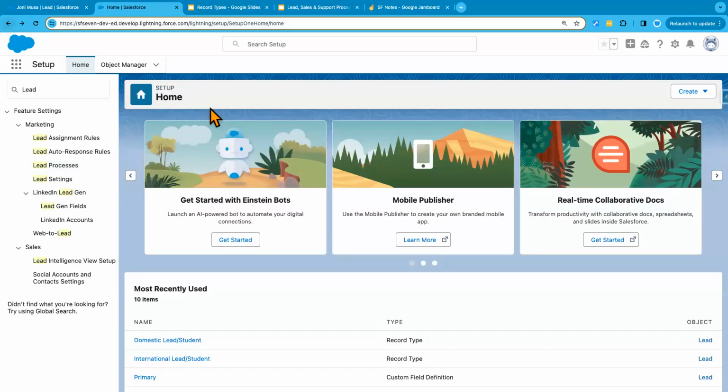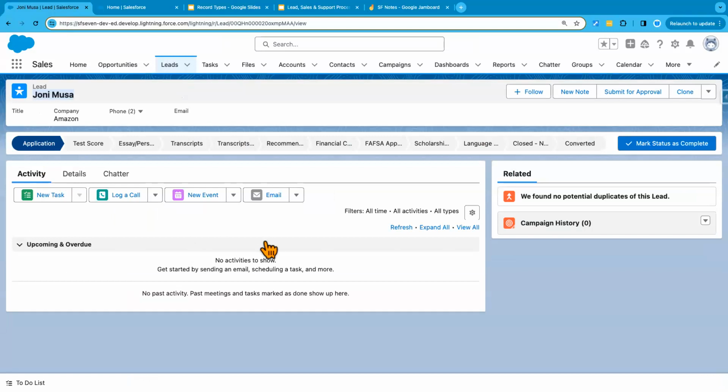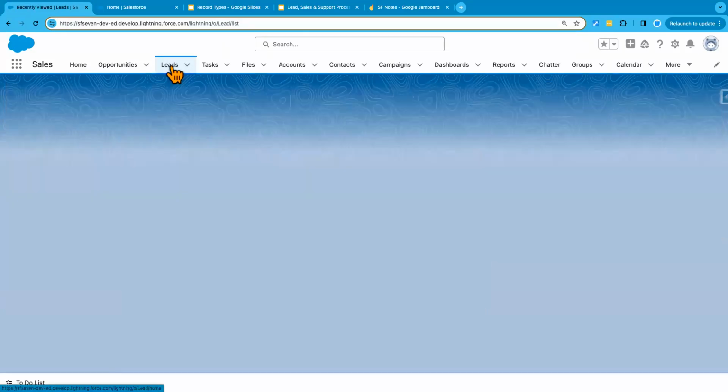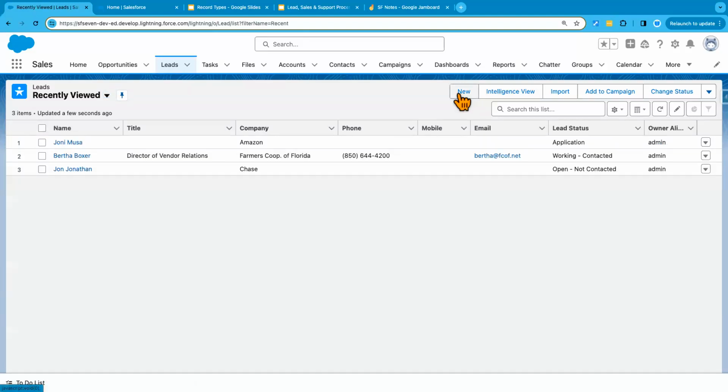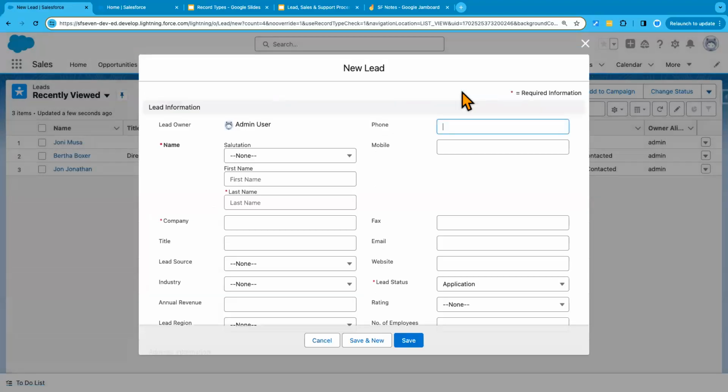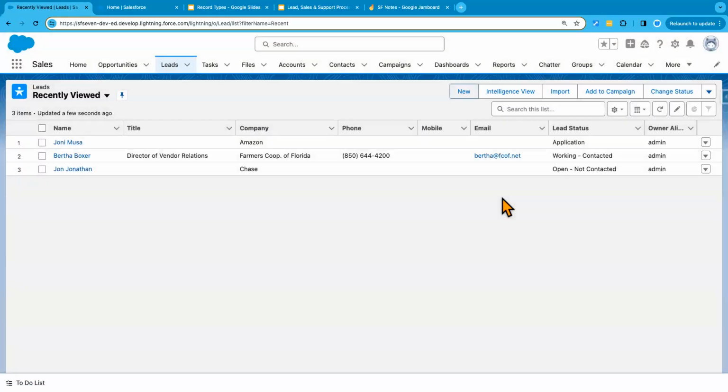Okay. So two record types have been created. Page layouts got assigned. They both are assigned to admin user and our test user. As an admin, I'm now going to create a new lead. Okay. Click new. It did not give me an option to choose a record type.